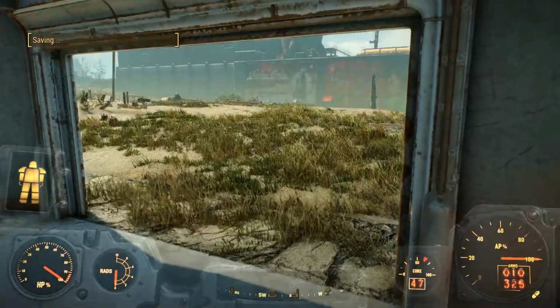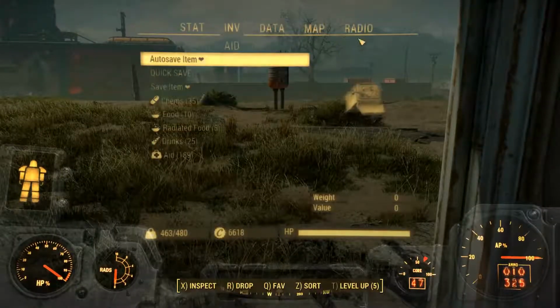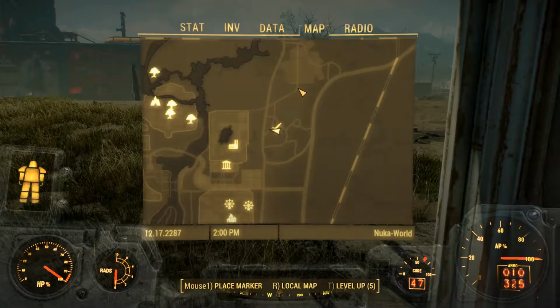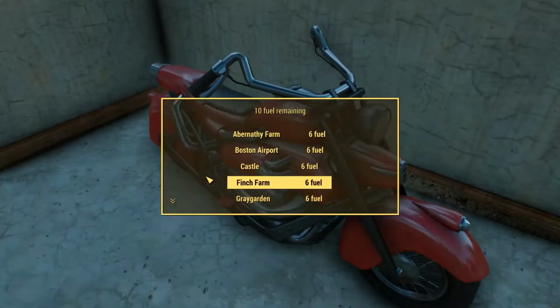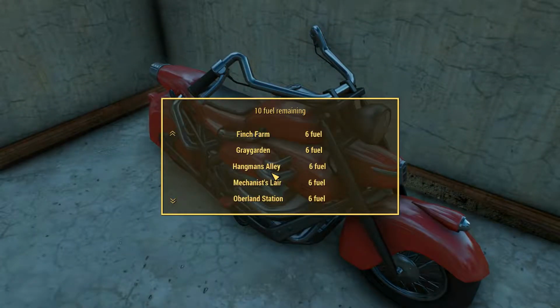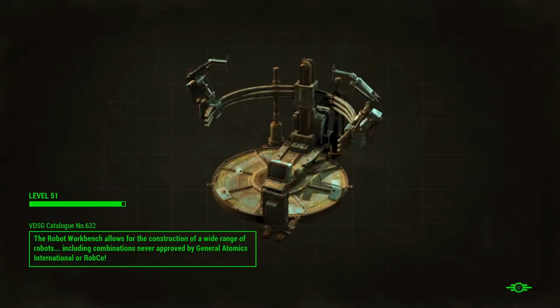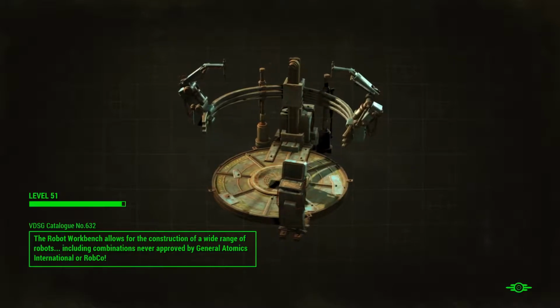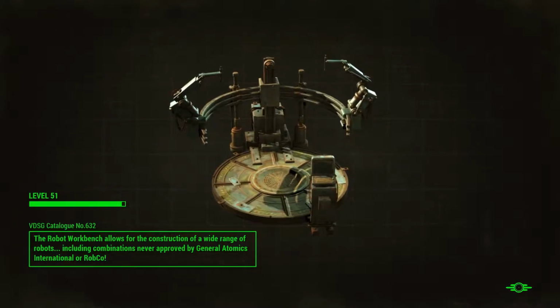Grab my person. Get another person over here. We need to take a look. Actually, oh, we can't do it until we're in the Commonwealth. Okay. I got fuel. Let's go to Hangman's Alley. 6 fuel. I'll make some more fuel while I'm there. It's been a while. I miss the Commonwealth. I miss my peeps.